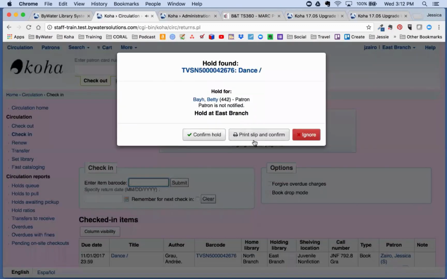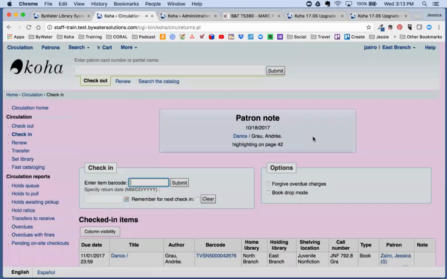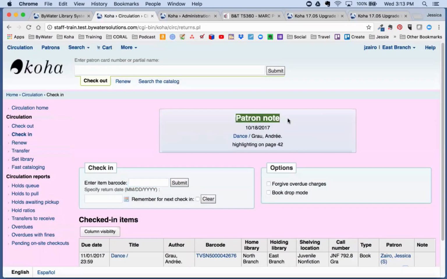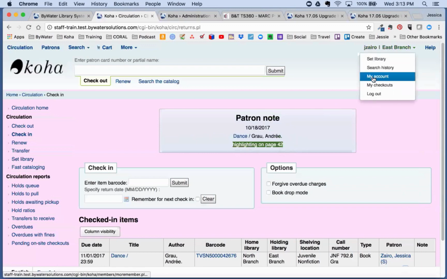So of course I'm getting my hold since I have a hold placed on this one. But if you notice up top, we also get the patron note. And that will show us when the patron made it, and you can see that we have the highlighting on page 42.